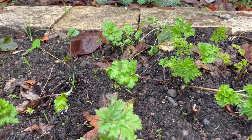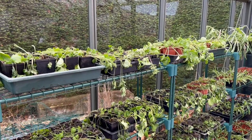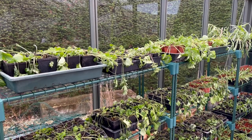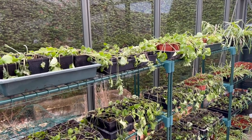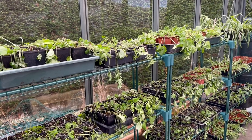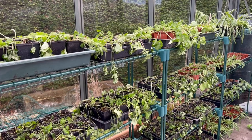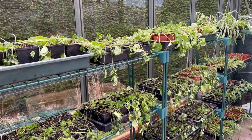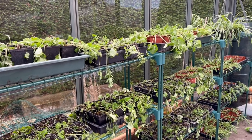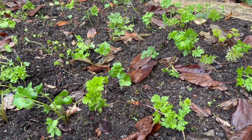But everything in the greenhouse really suffered, and I lost the vast majority of all my autumn seedlings and ranunculus. I would say about 75% I lost in there. And that showed me that when the temperature really goes to the extremes of very, very cold, then the greenhouse temperature really dips down much, much lower than I thought it would. And everything in pots is that much more vulnerable to the cold. If it's in the soil, I think it's that bit more protected outside.